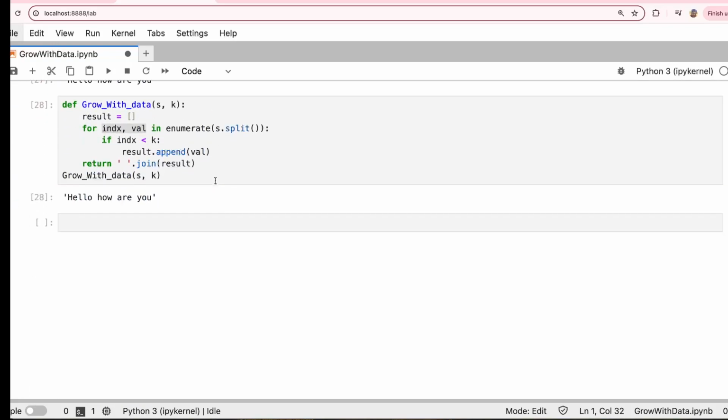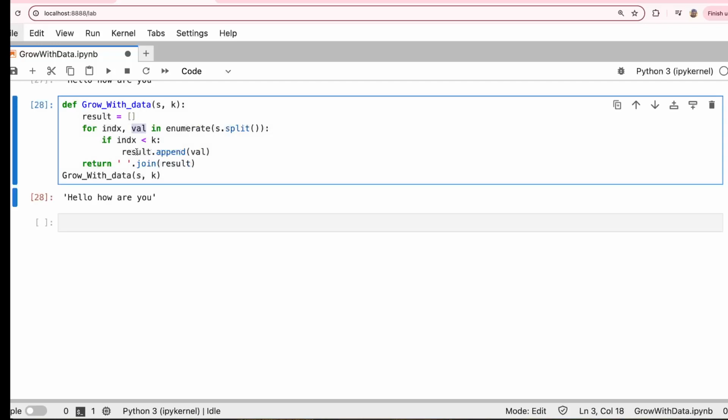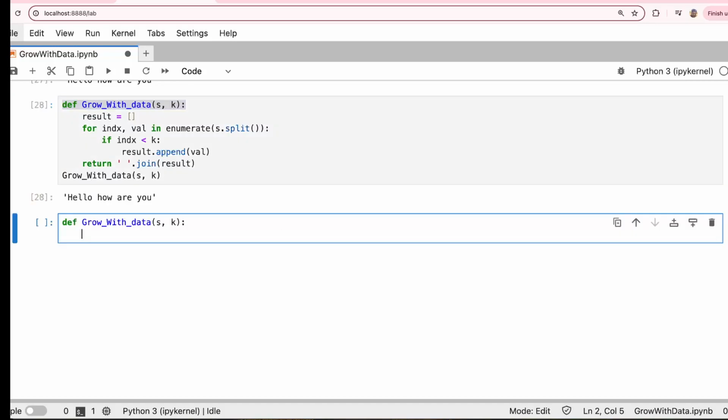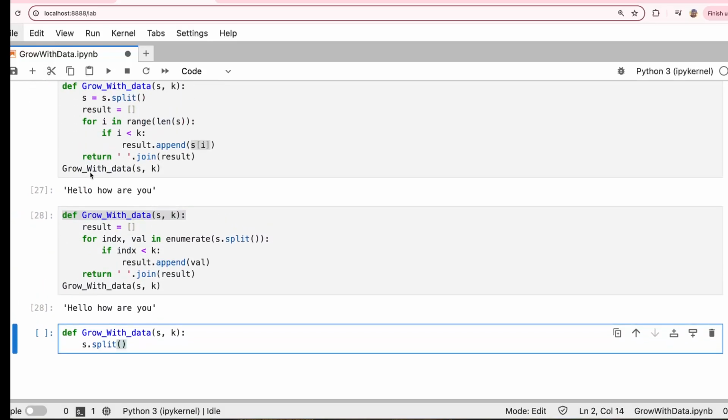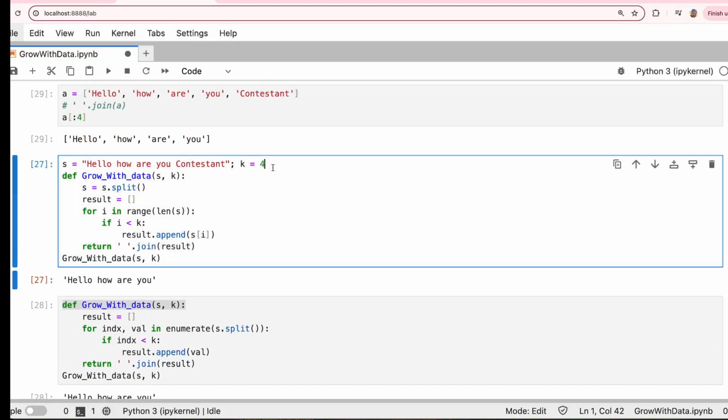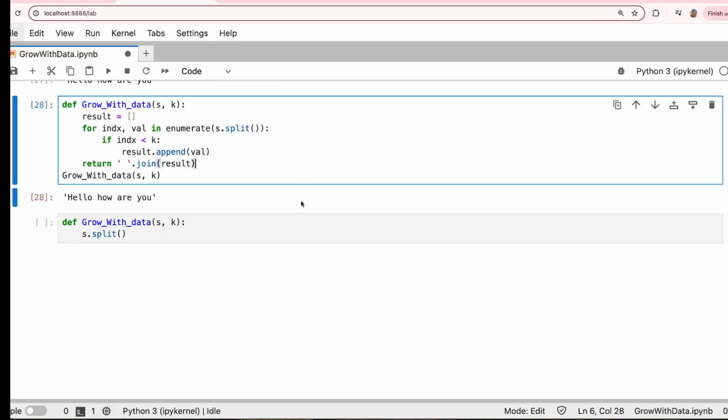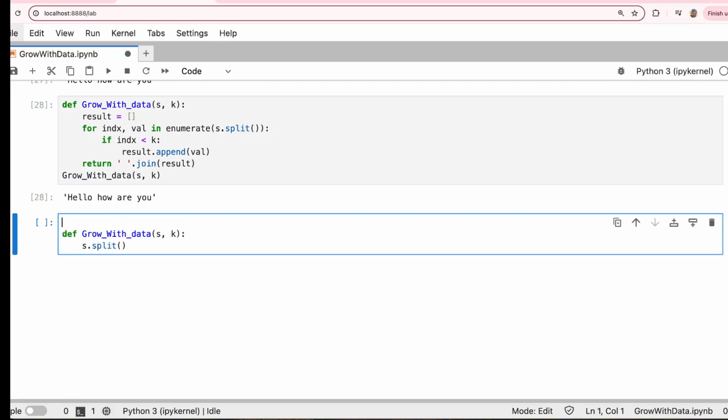Now I'm going to use the same function here. I don't want to go for the looping process. What I'm going to do is I simply get the function and then I say you just split. What will happen if I split? Let me get the s. So I put it here.